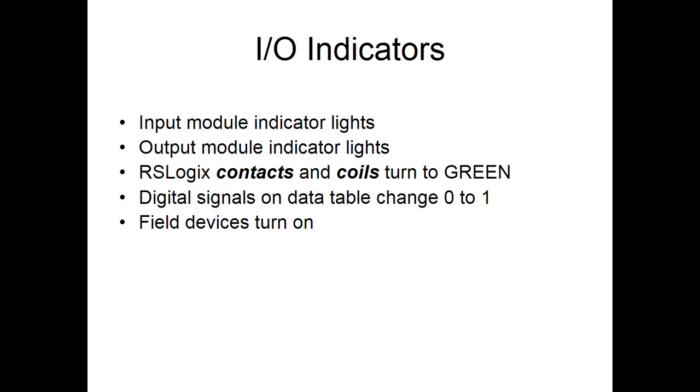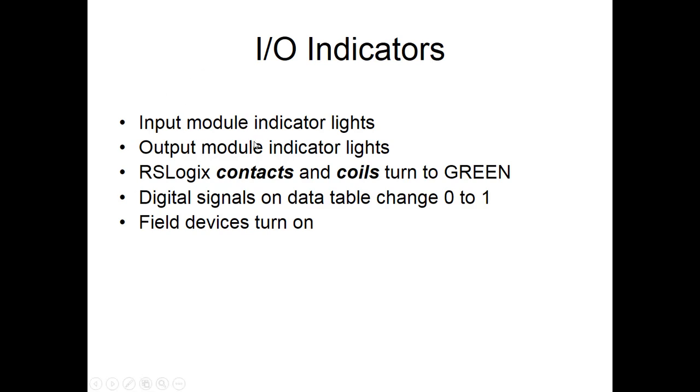Start with the light. So you push the input and the light comes on the input module. That's probably a good thing. That means that you're getting voltage to the input module. If the light is coming on the output module, then that means that the PLC is trying to turn that on, that it's trying to produce voltage. So if you're getting an input light and output light, but it's not coming on, it could be something wrong with the device.